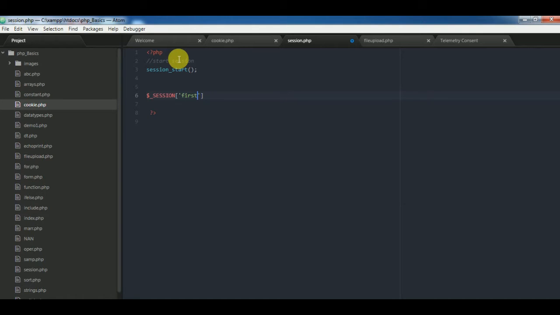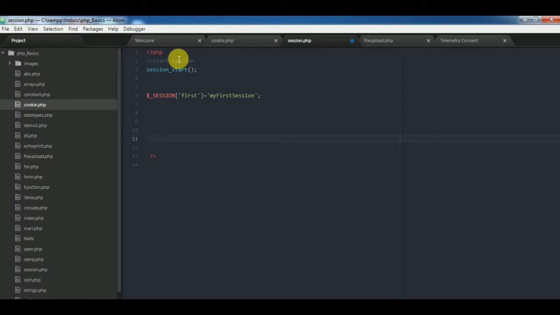First, it will be first, and its value is my first session. We have defined the session variable first, and its value is my first session.